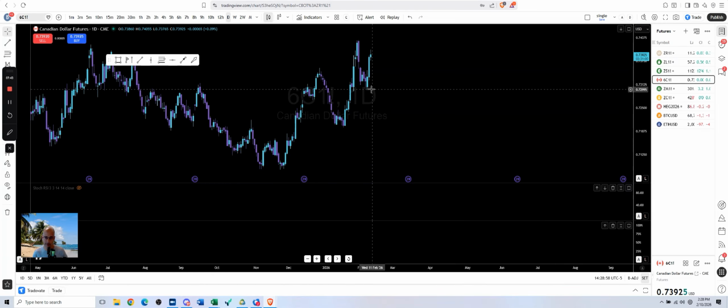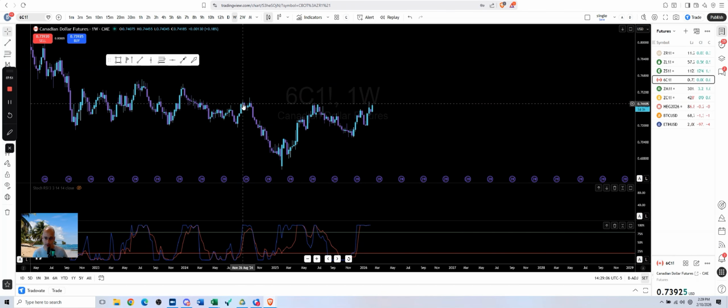Canadian dollar, the last entry was back here. You can see this on the daily chart. We're clearly making higher highs, higher lows here. Although we are approaching an area here on the weekly chart that's pretty congested. You can see from about these highs where price is now to maybe just a little bit higher, that overall, there's a big congestion area right in here.